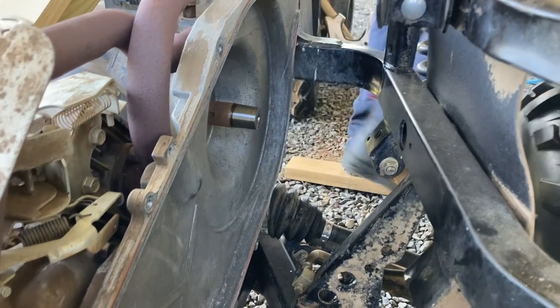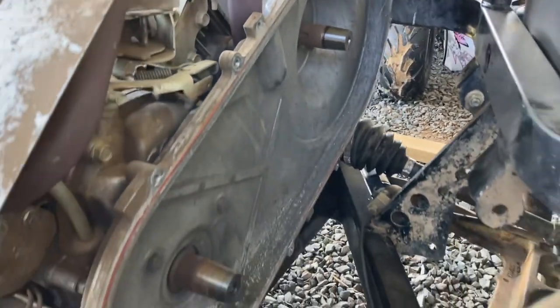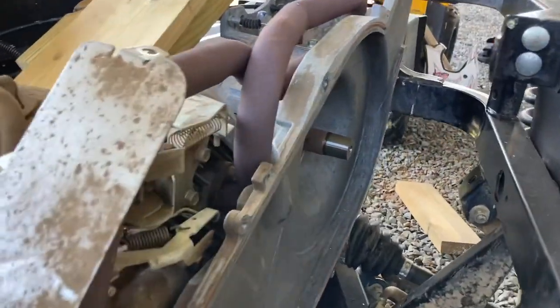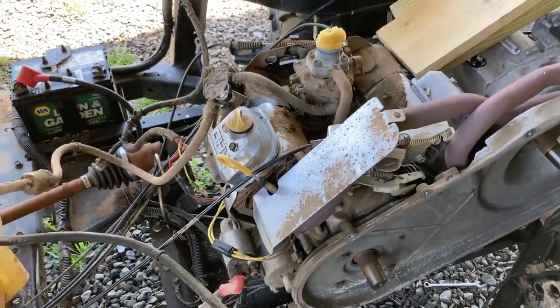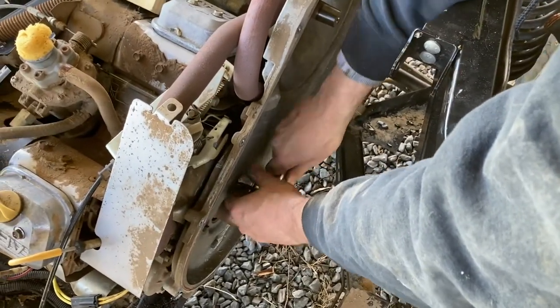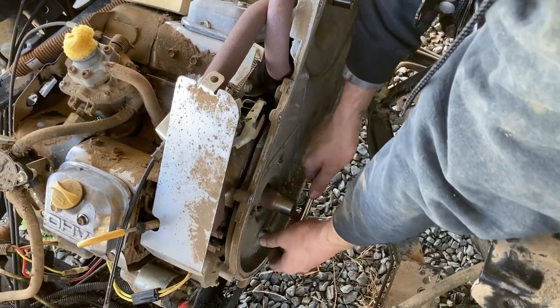There you have it. Yep, bolts are different length. So now we got to get that housing off. Yeah, I might take this off. That don't look too terrible. No. About 8 bolts. Ow. Dang, you thought they would have had lock washers on the back of that.